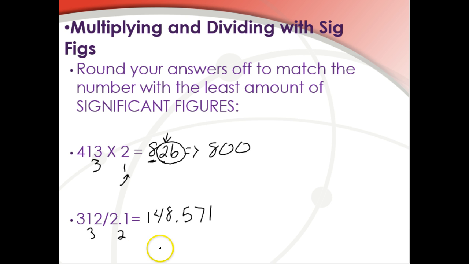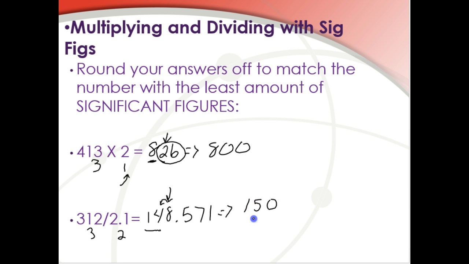Now, what do I round it off to? Well, I do exactly what I did the first time. I keep the first 2 significant figures this time. And then I look at what's next. I have an 8 here. Well, that 8 is greater than 5, so I round up. Much like you would hope your grade gets rounded up, right? 69.5 goes to 70. So this goes to 150.